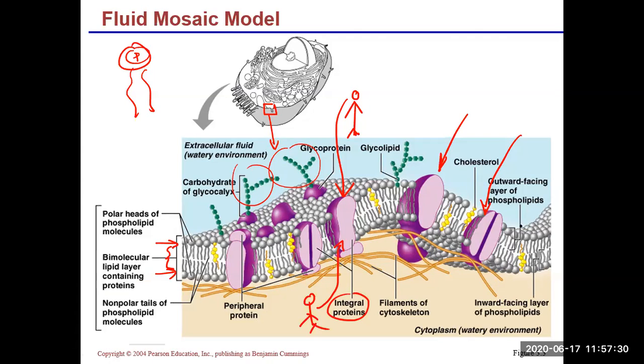So for example, if I have the protein only in this part right here, if I'm outside, yes, I could see that. But if I'm inside, I cannot see anything on this side. So these are called peripheral proteins. Notice that they're pointing only to this portion, which is attached to another protein that is an integral protein. Regardless, these proteins are important. They do certain activities. We want to take a look at 6 categories of these proteins and what they do. And because they are attached to the membrane, we call them membrane proteins.